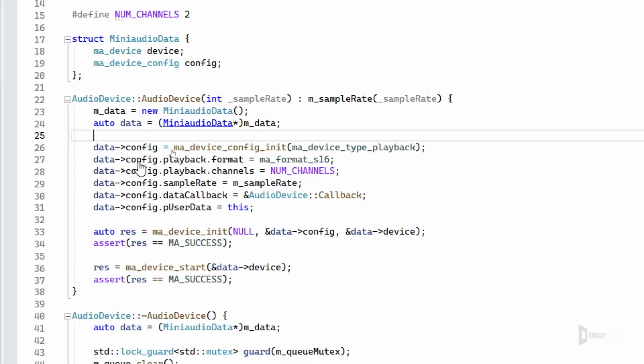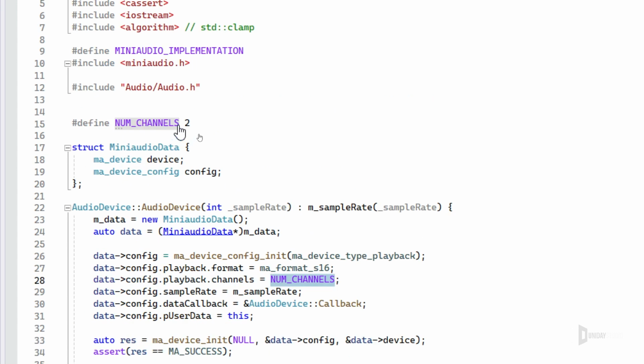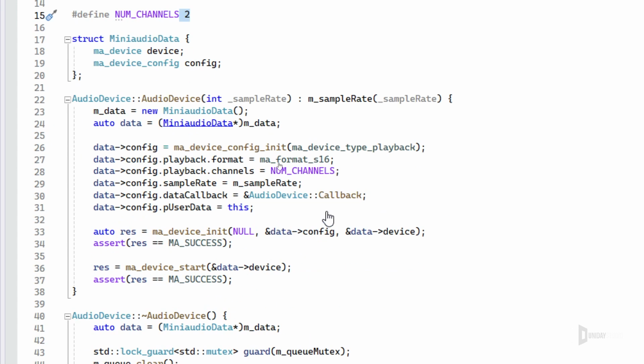So this is me creating the configuration, assigning it 16 bits as the format. I have stereo, so the number of channels is always 2. Sample rate as you initialize. Then I have my callback.